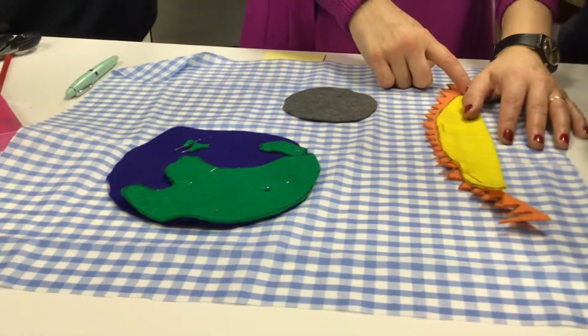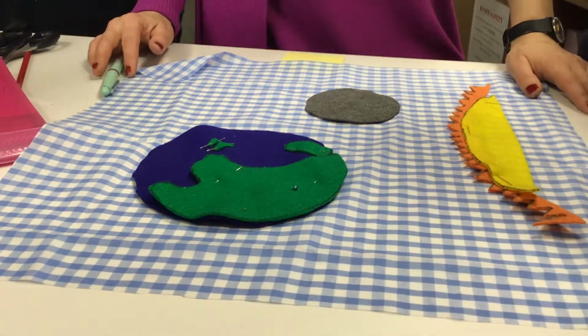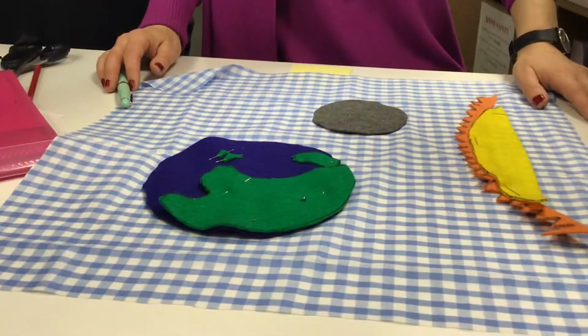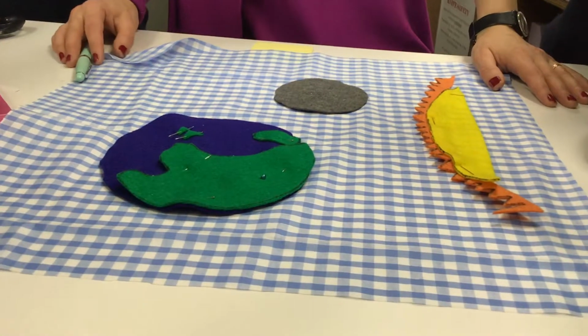You need to make a pattern piece. Now, I showed you how to make a pattern piece with the Rubik's Cube image yesterday. Do you remember that? Anyone who wasn't here can watch that video. So I'd like you to refer to my previous video on making a little pattern piece.